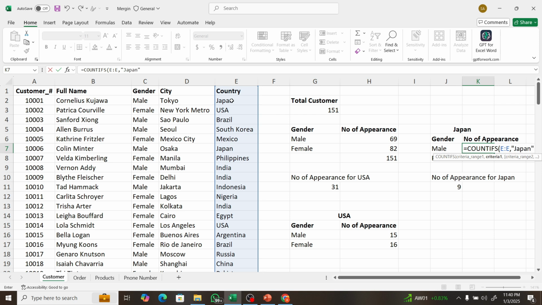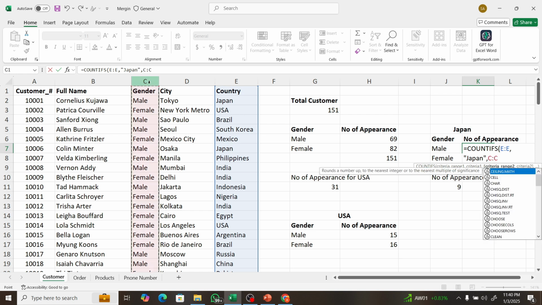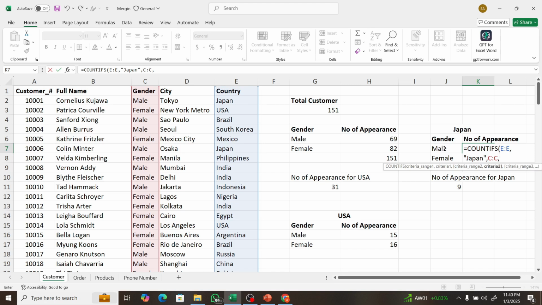quote, then comma. My second criteria now is I'm looking for gender. I'll just choose the gender column, and since I have gender typed out here, I can just select it, and you can also type it in quotes just the same way we typed this Japan.